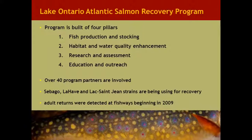The first account of this species was recorded in 1656 by Jesuit missionaries. Later, as the country was settled, salmon were a very important source of food for early settlers in the 1700s and early 1800s. Dams were considered the first cause for decline of the species in Lake Ontario as a result of fragmenting the large lake from all the spawning habitat and nursery habitat in the watersheds that fed into it.